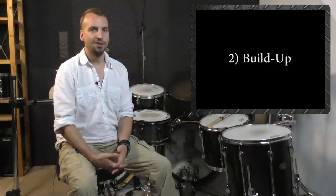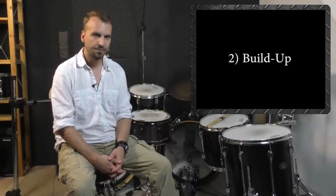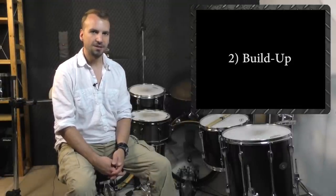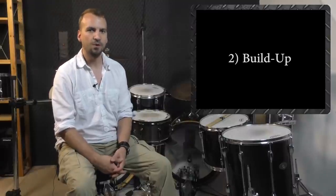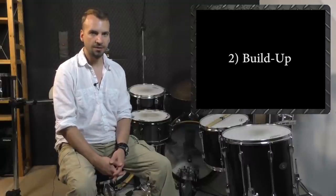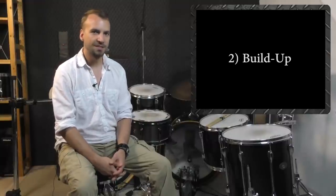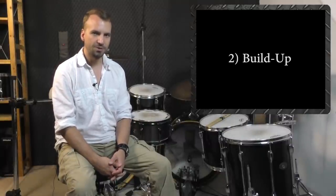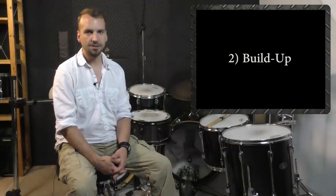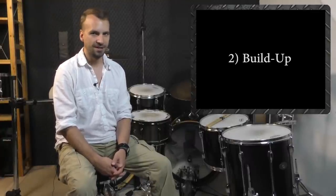Number two, build up. Once you start practicing, you need to focus on the consistent development of certain muscle groups. Let's take the hip flexor muscles for example. During a normal day, you need the hip flexor muscles if you are climbing stairs or riding a bike. But at this motion, your hip flexor muscles are moving extremely slow in comparison to playing 16th notes at 150 BPM. The good news is that you can develop each muscle group and store every movement to your muscle memory by consistent repetition. And once you have conditioned your hip flexors to move in a certain tempo, playing double bass at 150 BPM is going to feel second nature to you.